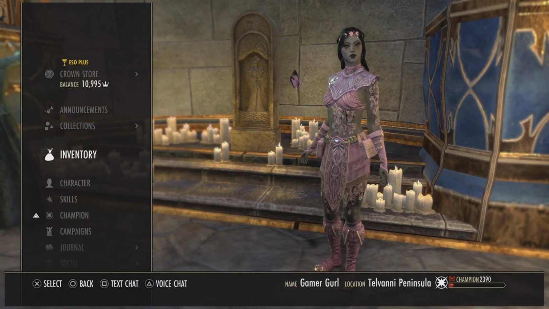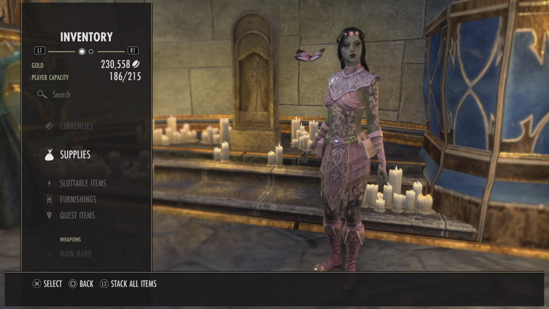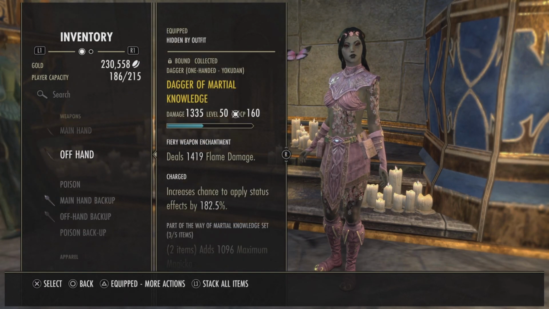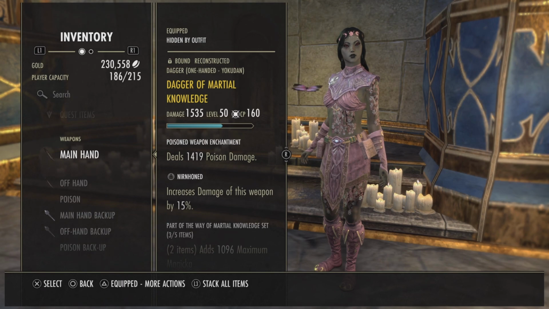Everyone. So today we're just going to go over some of the things that you can do to have fast swaps on console when you're doing things like a trifecta or any other sort of prog where you want to be pretty quick with your swaps.